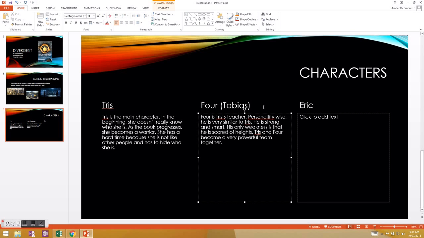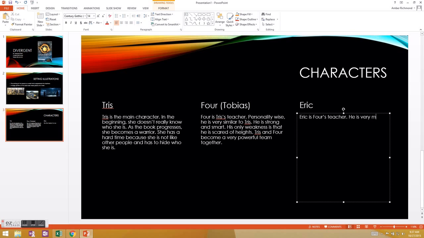Again, here I'm just summarizing what kind of a person Four is. He's Tris's teacher. Personality-wise, they're very similar. They complement each other, and they become a very powerful team together. So he's like her number 2. And of course, Eric is Four's teacher, and he's our antagonist. He's our bad guy in the story.